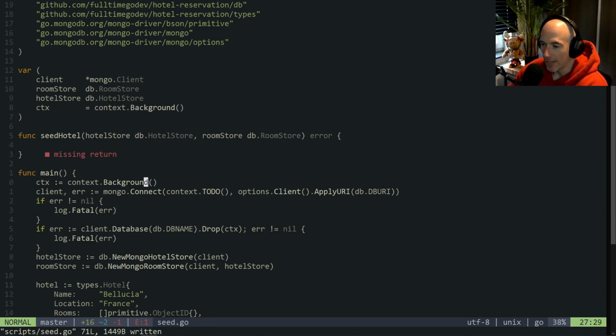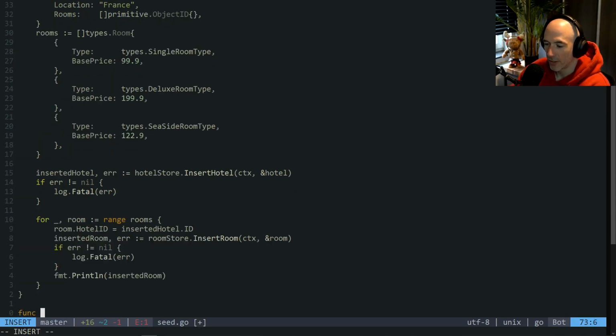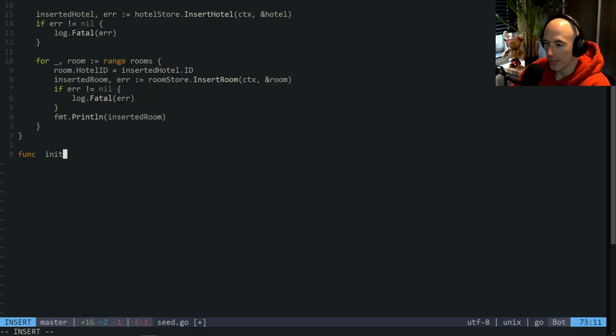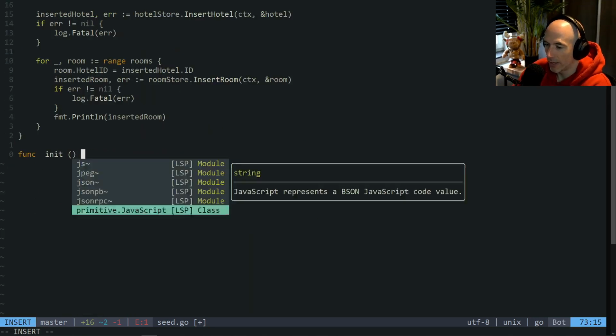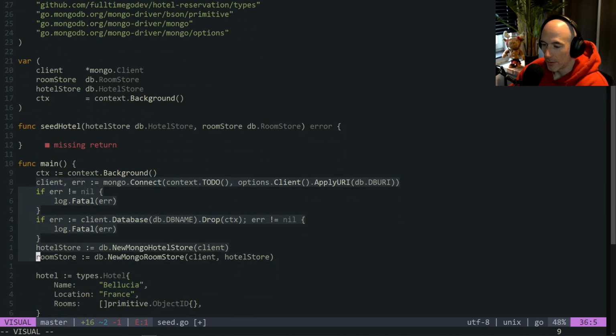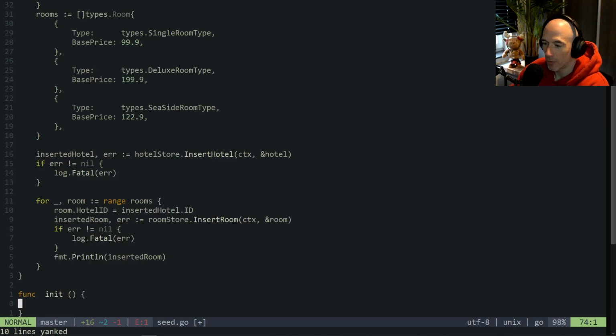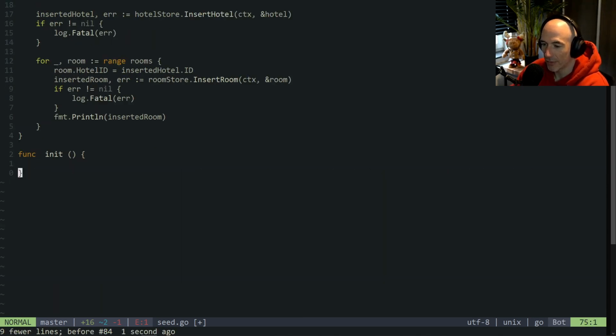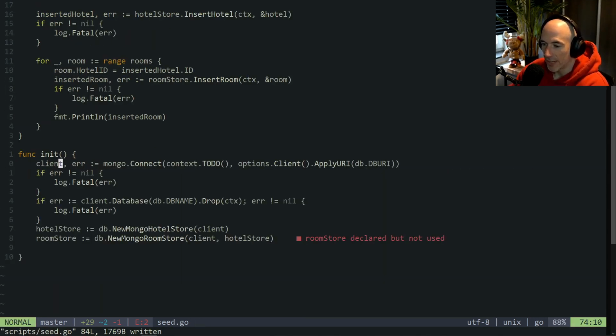And then in main, we could actually make a function init, to be honest. At the bottom here, a func init, which is going to init the whole shebang. All right, just like that. We're going back to main. We're going to copy these things, I guess. Copy that. Go to the bottom. Center this stuff. We're going to say client, r, to be honest.